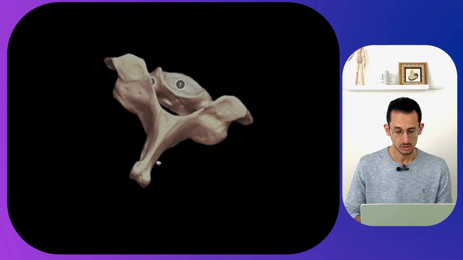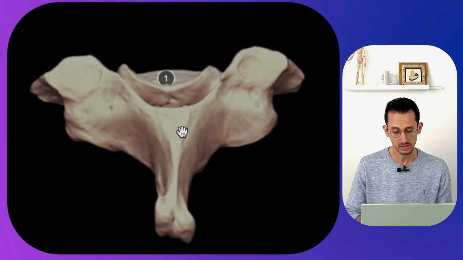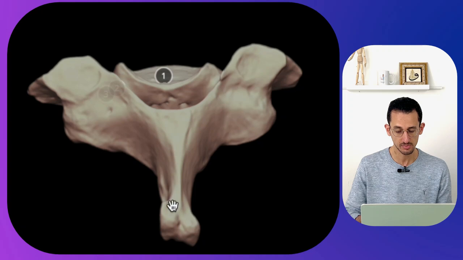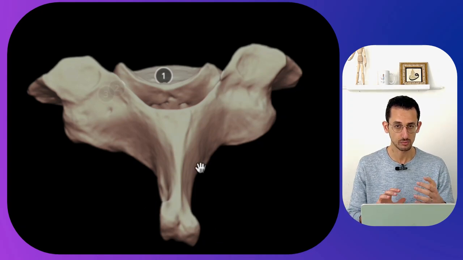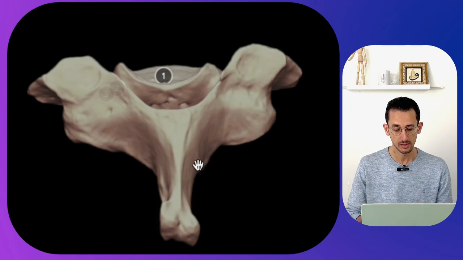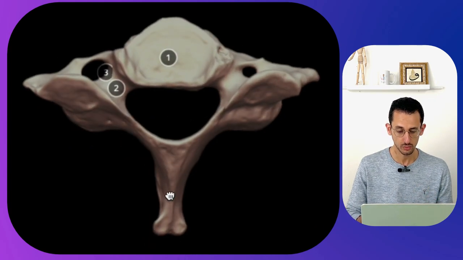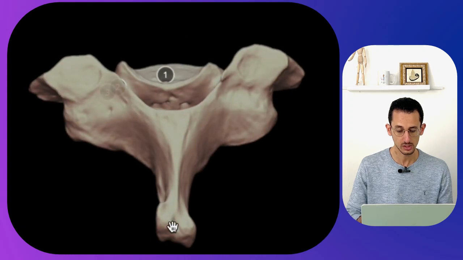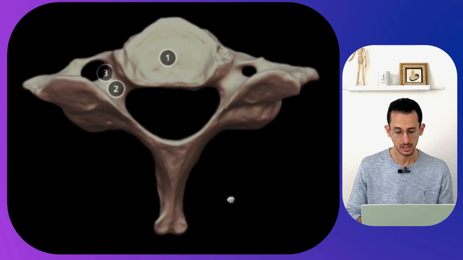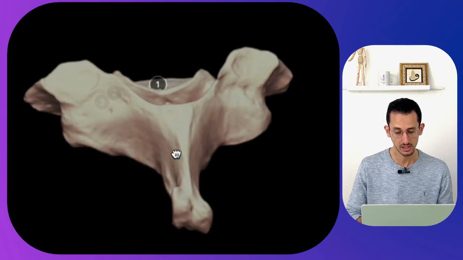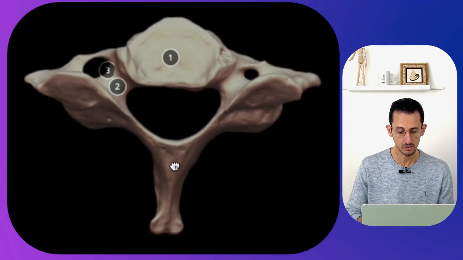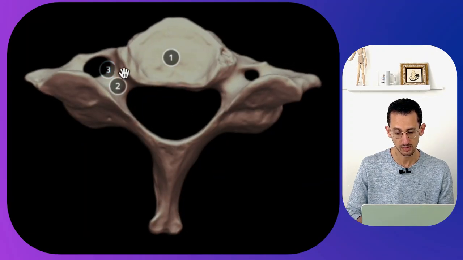If we look here at this cervical vertebra, it's a different one. The only difference you can spot is basically that this spinous process is not bifid, and that's the difference for C7. So from C3 to C6, they have a bifid spine. The characteristic thing about C7 is that it's a non-bifid spinous process. But again, to summarize and go through the similar landmarks again: spinous process, lamina, superior articular facet, inferior articular facet, the lateral mass in between, which is smaller in C7, then the pedicle, and if we look here, the foramen transversorium, and then we have the vertebral body.